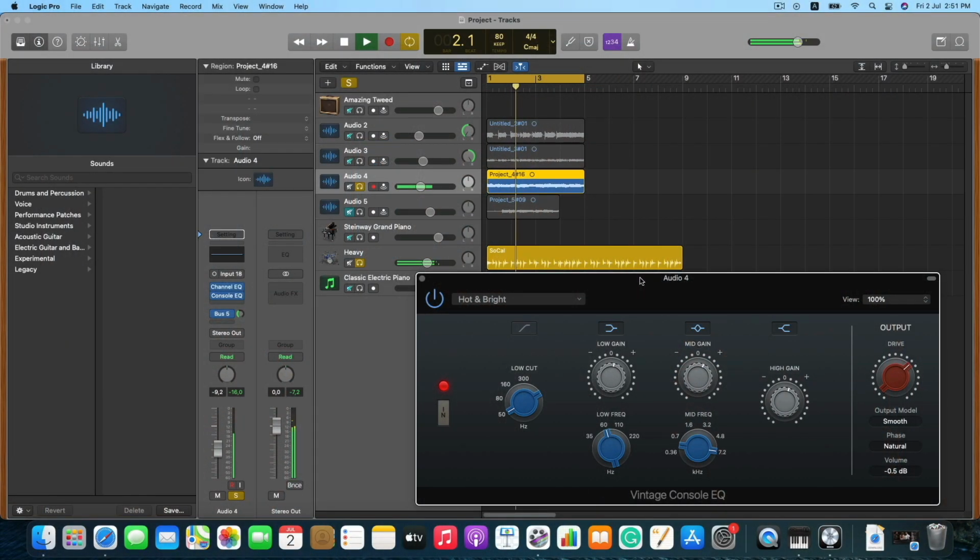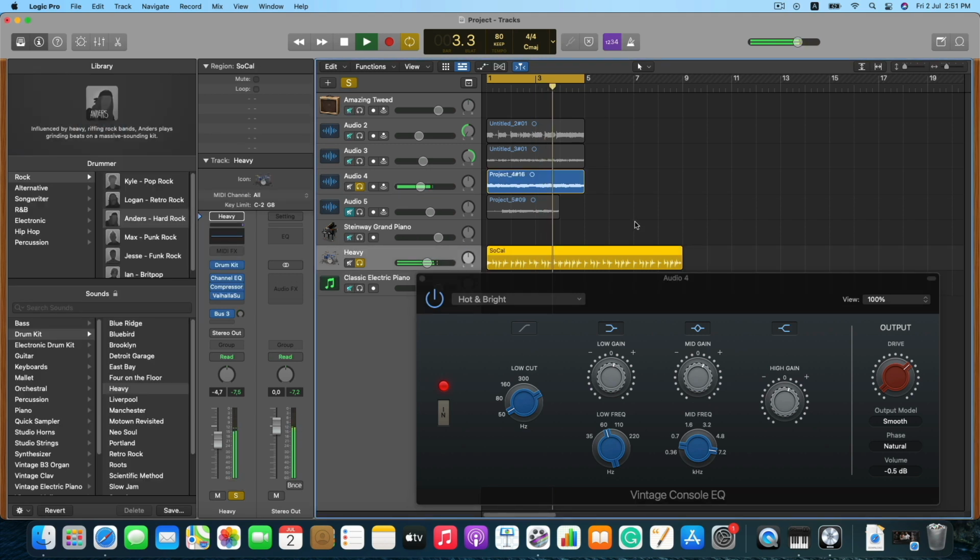One tip that I really recommend for newcomers and even experienced mixers and composers of music licensing is to close your eyes. Whenever you're mixing your track, your composition, close your eyes and just forget about what you're watching on the screen and just try to really pay attention and listen to the instruments and ask yourself, are the guitars loud enough? Can I hear the drums? Can I hear everything that I have in my composition as clear as possible? Do this before you insert any plugin whatsoever, okay?